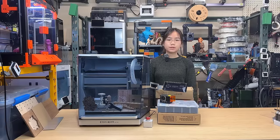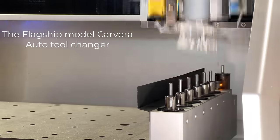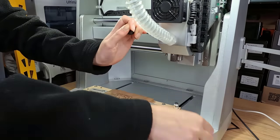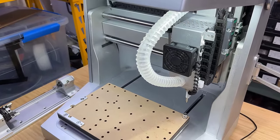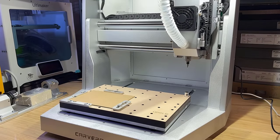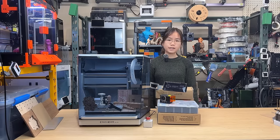Okay, let's talk about the pros and cons of this machine, starting with the pros. 1. At first, I thought that not having the auto tool changer would be a big deal, but after I got familiar with the machine, changing tools with this quick tool change system is even faster. There's a button at the top for tool changing, which allows you to process tool changing without going back and forth from the computer. This is especially useful if you don't have a phone or tablet as a second controller on the machine. But of course, you still need to sit next to the machine and change the tool manually, while the auto tool changer on the flagship model can do everything by itself.